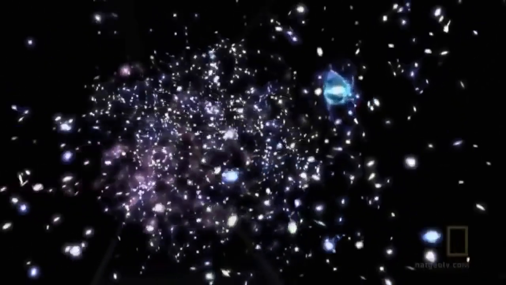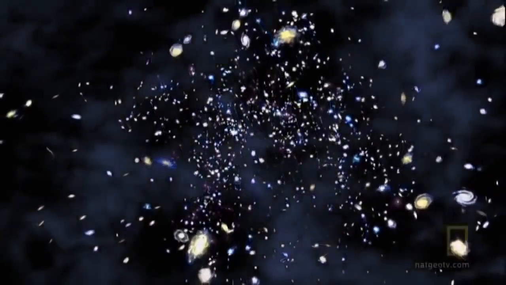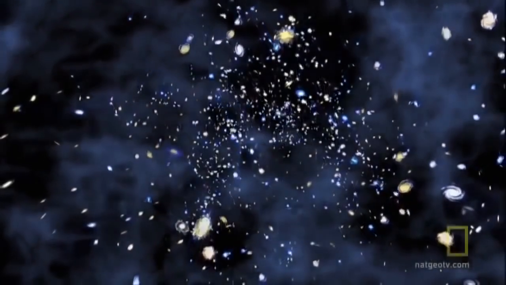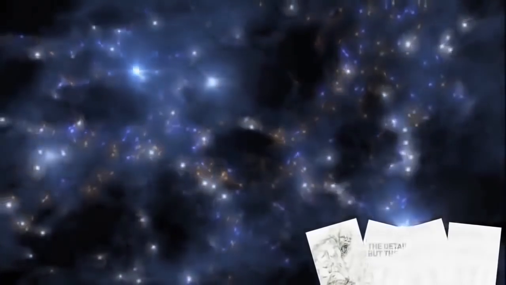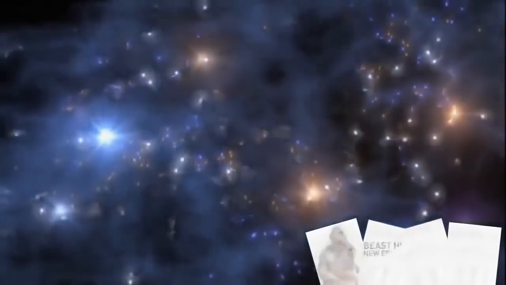According to Robert Caldwell, that moment is still billions of years off, leaving plenty of time to refine the research. In a way, this is like a detective story. We're trying to figure out what is the culprit or who is the culprit responsible for the cosmic acceleration. We think we know its name—we call it dark energy—but we don't know the modus operandi. We don't know exactly how it works. What's needed is more information about the physics behind the dark energy. We want to know exactly what it does and exactly what it's made out of. And in answering those questions, we'll be able to figure out exactly what is the fate of the universe.